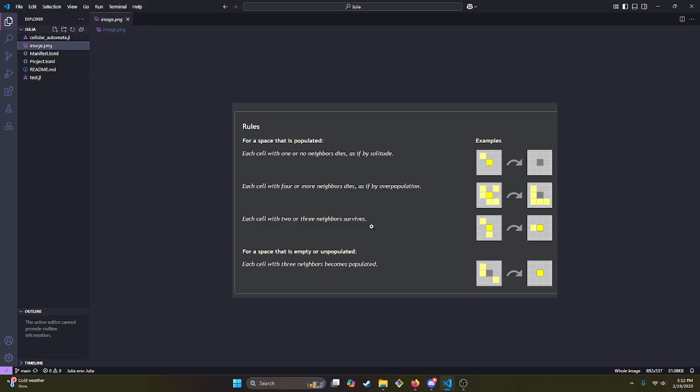Each cell with 2 or 3 neighbors survives. And if you're a dead cell and you have 3 neighbors, you become populated. So you exist, I guess. With those few simple rules, you can make really cool looking animations.